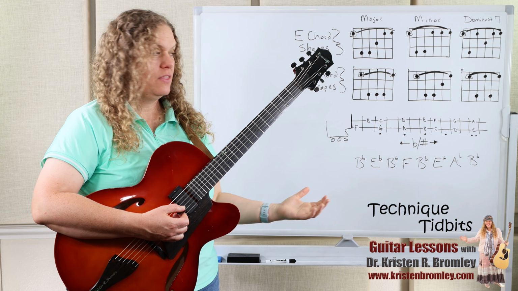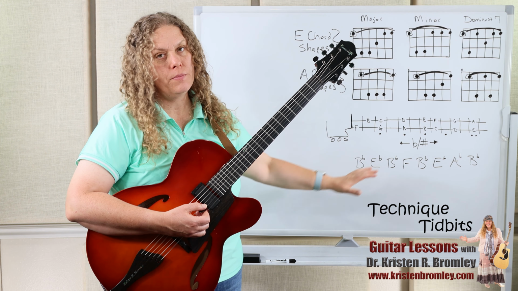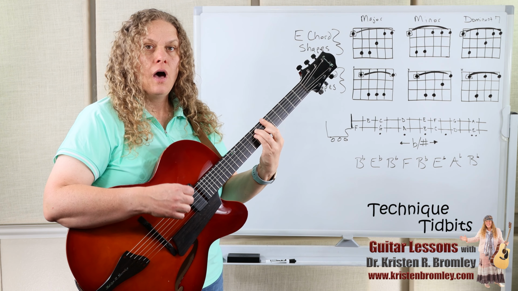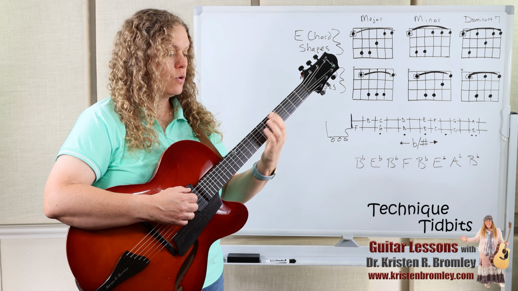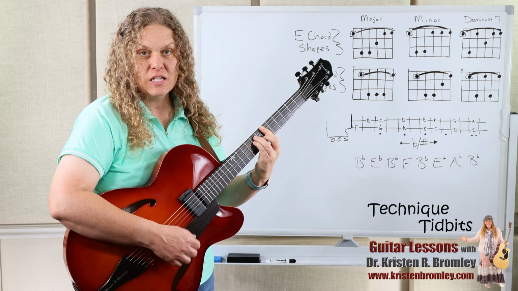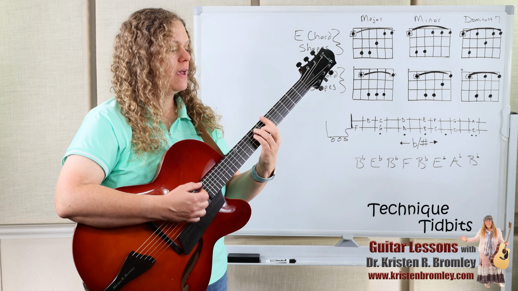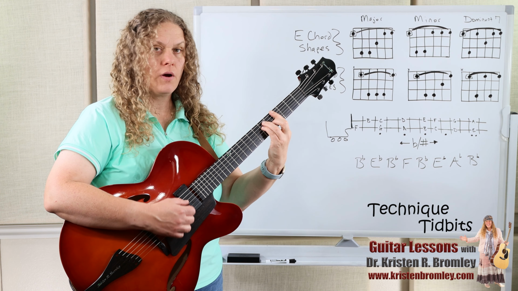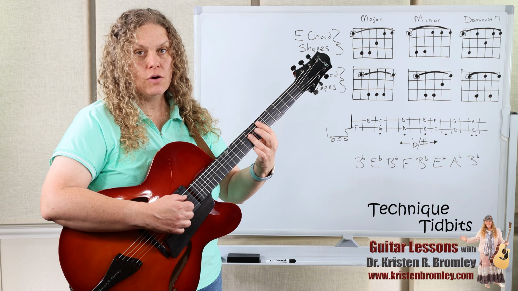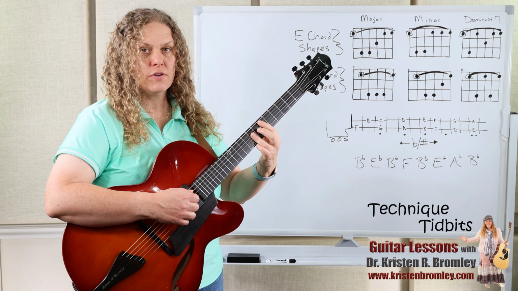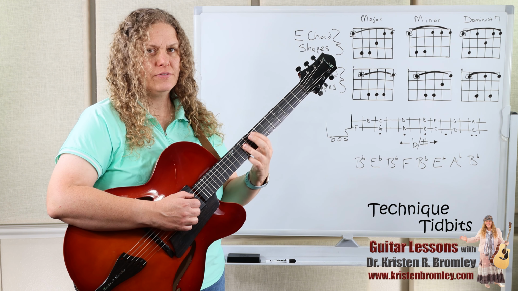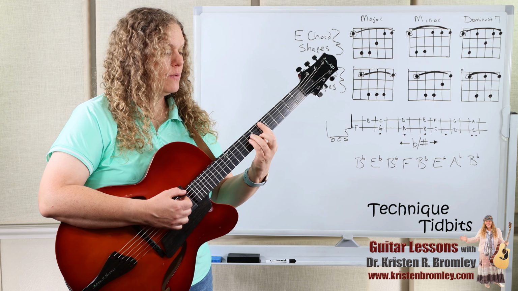Once I've got the notes down, now I need the shapes. Now we're doing all major chord shapes here, so we can get used to this. So we got the E major shape that's going to go in front of the B flat and A flat chords, because those roots are on our 6th strings. So we put our B flat shape, our E chord shape from first position, in front of that, and we now have a B flat, and then when we're barring in that 4th fret, we have the A flat. For the E flat and the F, we're going to put the A chord shapes in front of it, because our root is on that 5th string. So you can finger it either way, whichever way you want, E flat and F.